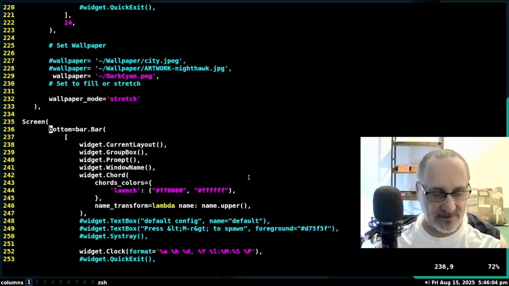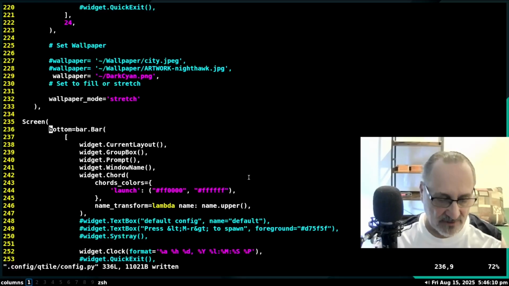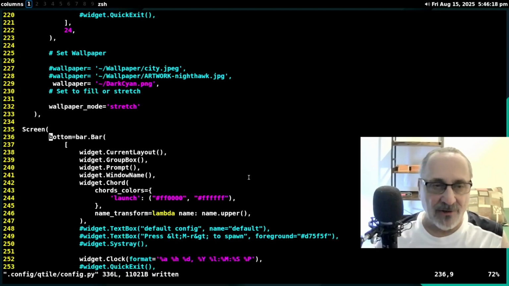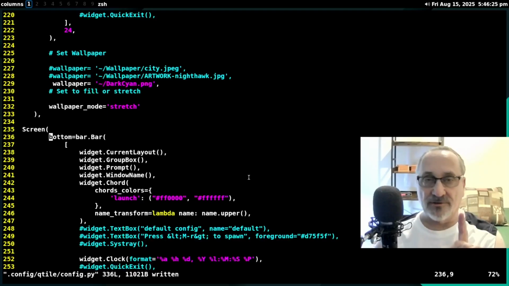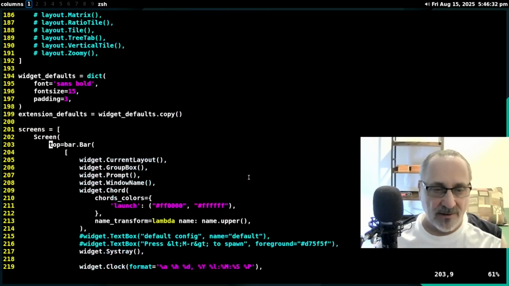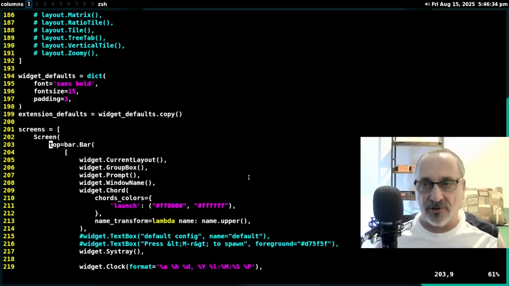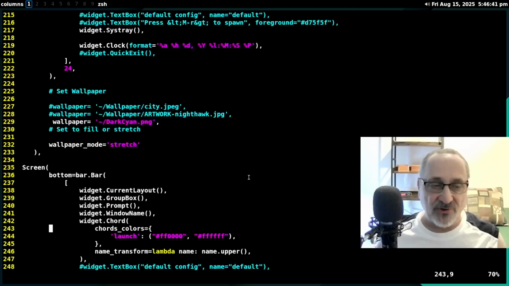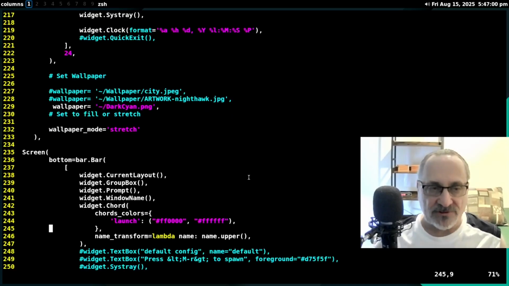So we got to change it here. And actually, let's see, we changed that at the top. Let's save it. Let's do Shift Mod key R, and it fixed it. Okay. So if you download my configuration file and you're using my configuration file and you only have 1 monitor, you only have to change the first one. So if you're only using 1 monitor and you want to make changes, just change the first one. But you can still use my configuration file the way it is. If you don't like it, you can delete all the stuff for the second screen.